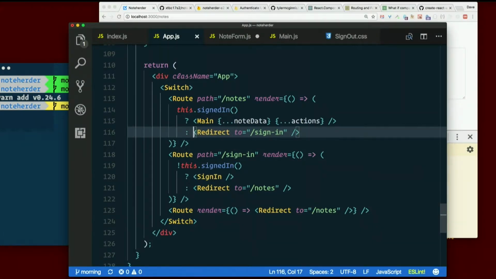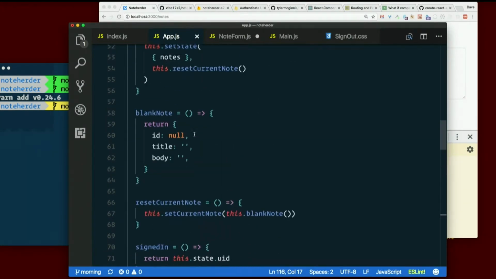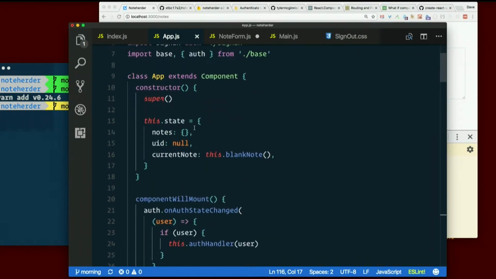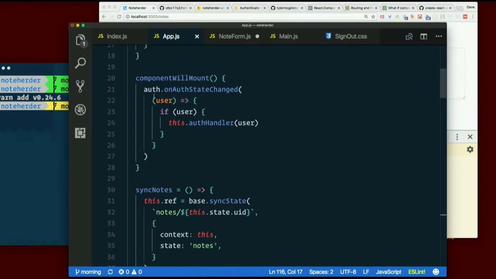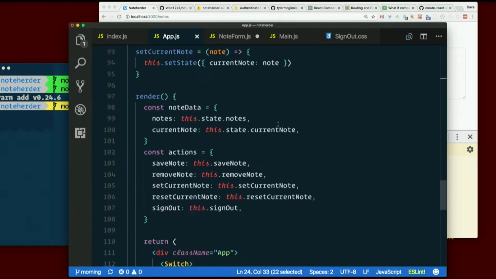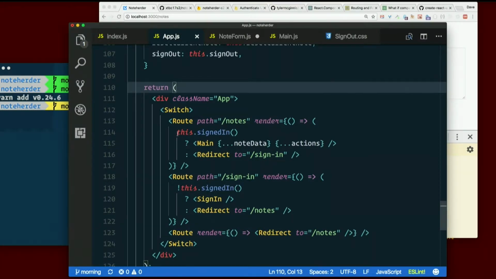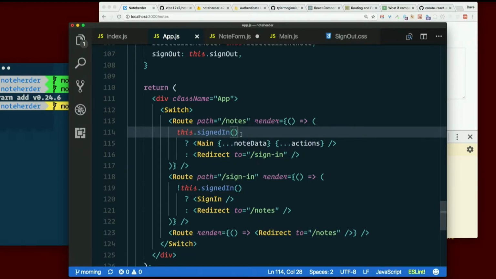You know what's happening? Auth handler hasn't run yet. When it first loads, it starts listening for an auth state change, and then it runs auth handler, and then it shows us as signed in. We're rendering the page and trying out this route before that's finished. So when it first checks whether we're signed in, we're not, even though we are, because it just hasn't caught up yet. It hasn't run auth handler yet. So it's redirecting us too fast.